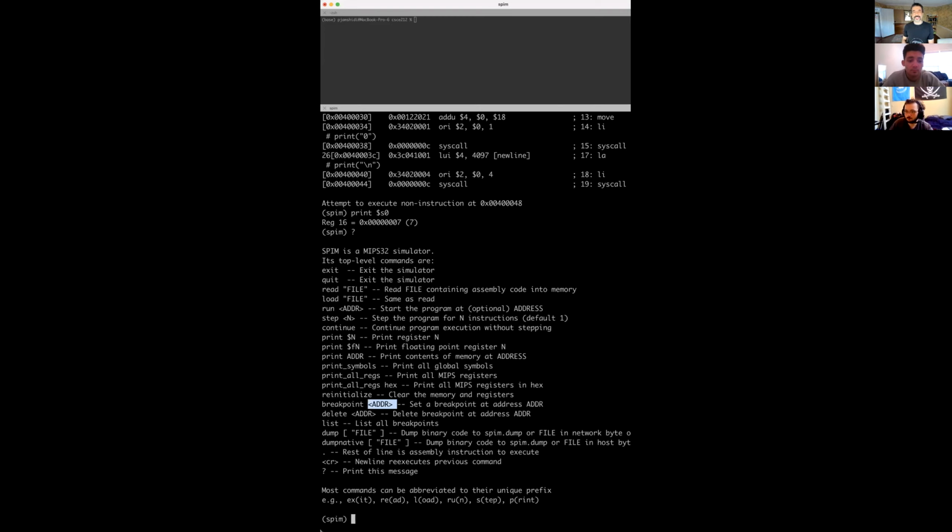From there you can continue maybe one instruction at a time in order to check whether the bug is happening after this particular breakpoint.